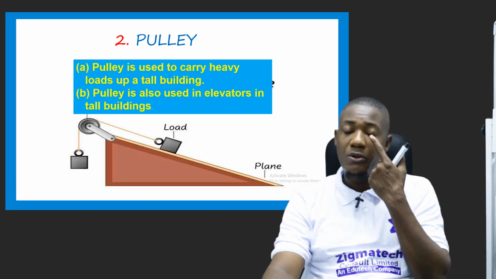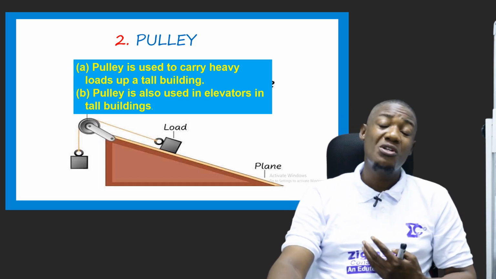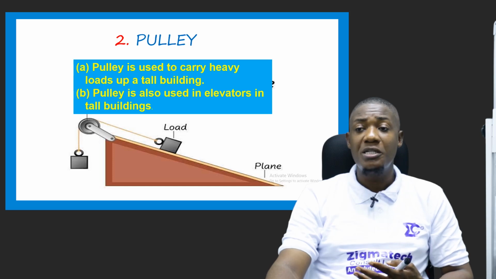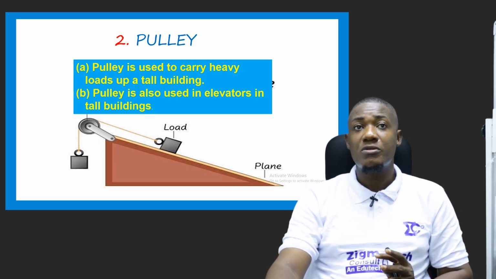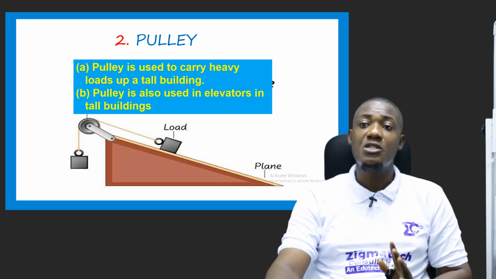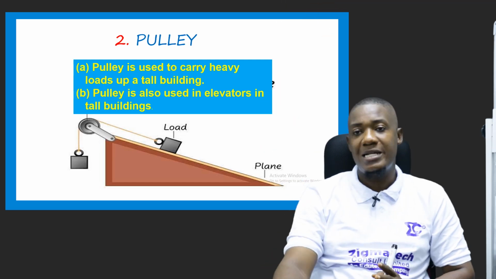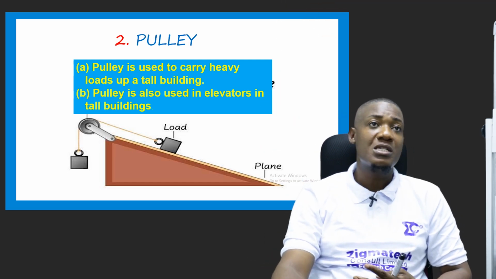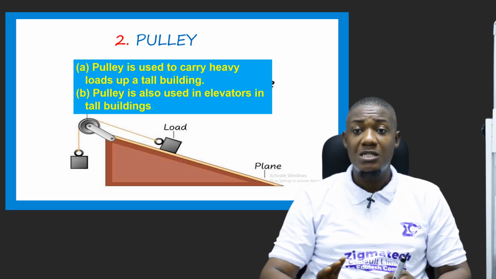The pulley, for example, is also used in lifting heavy loads. In building construction, we have pulleys used especially when we want to construct very tall buildings. Pulley is utilized in these areas to carry heavy load up that height. We can also use pulleys to lift heavy load, like I said.